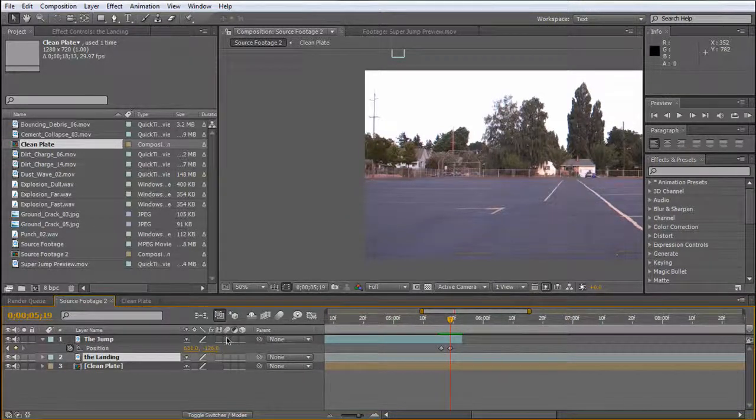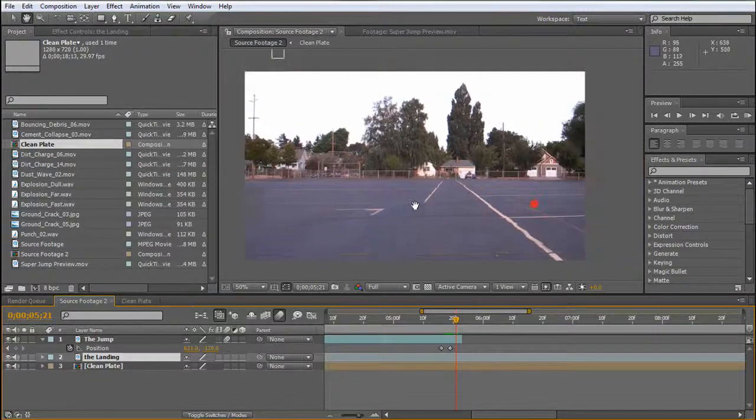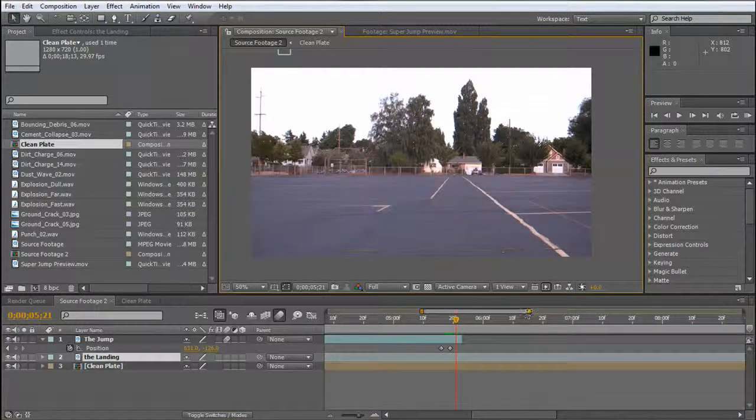F4. I apologize for the low quality sound. This is the best microphone I currently have. Gonna hit the motion blur key and turn on motion blur for the comp. And what that'll do is make it blurry. You're moving at, I don't know how fast, but the point is that you're moving too fast for the camera to capture accurately. So, jump out of the screen. And there you are, you're done with part one.